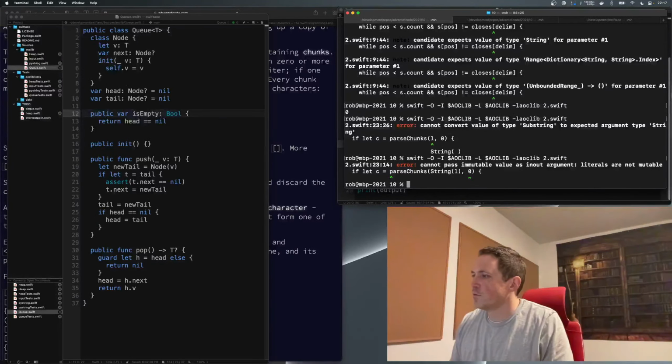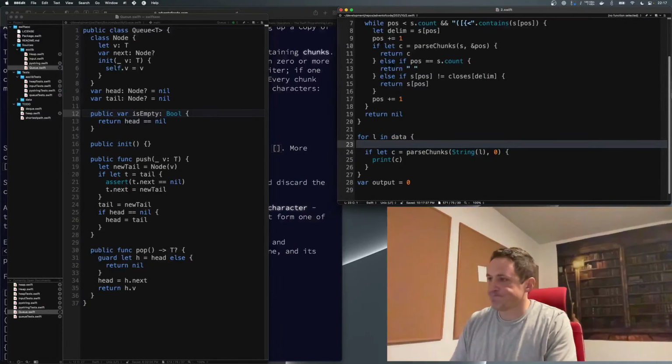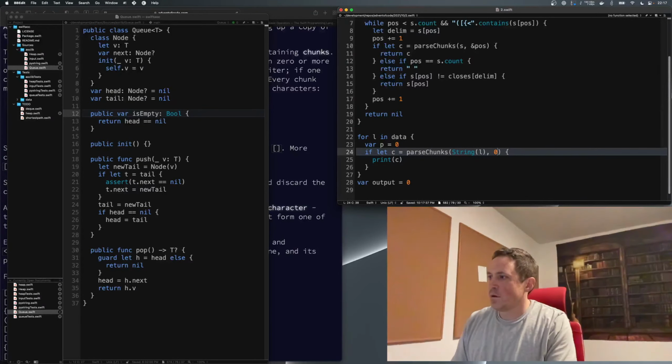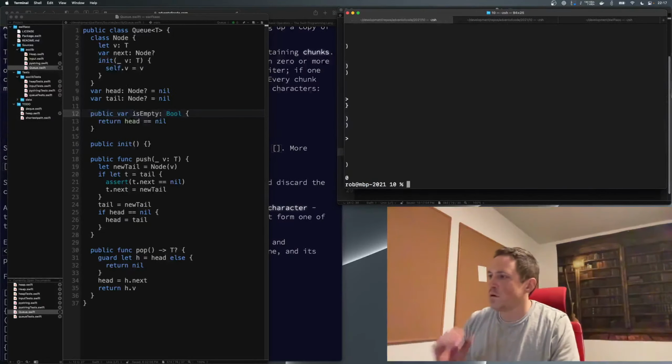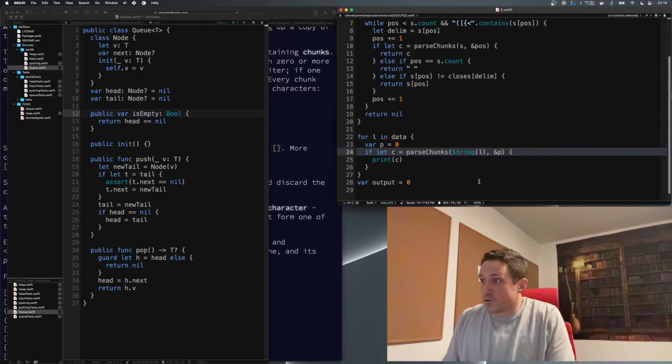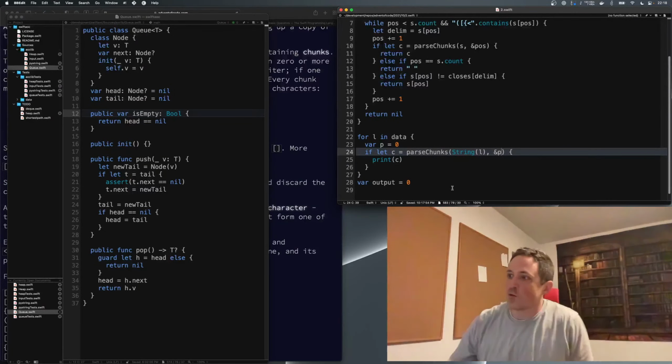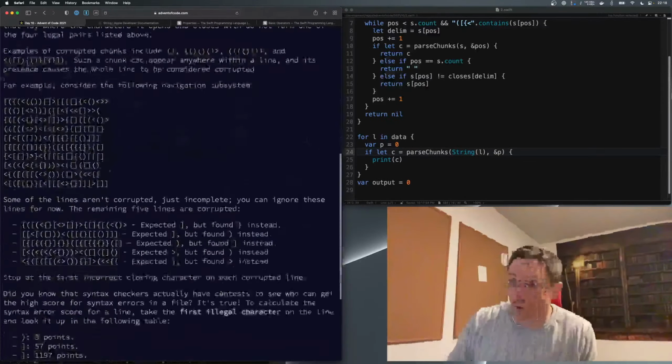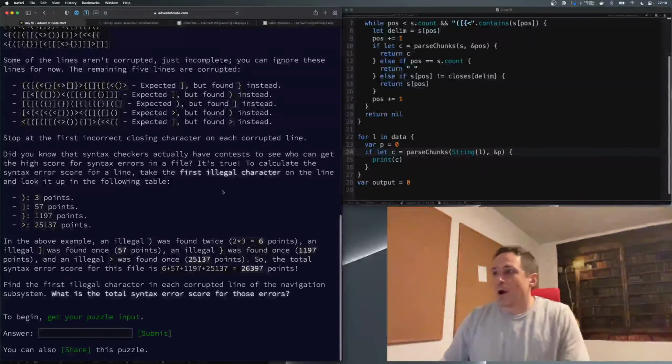Cannot pass immutable. Oh, yeah, it doesn't look crazy. Okay, so what's the scoring on this? We've been very slow, but fine.